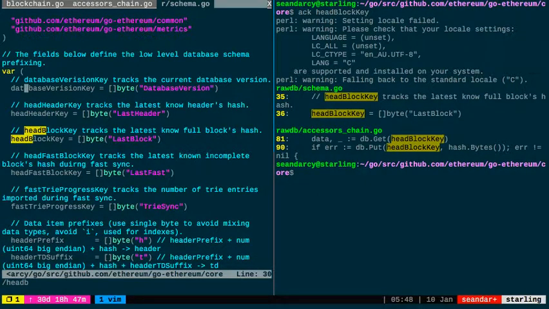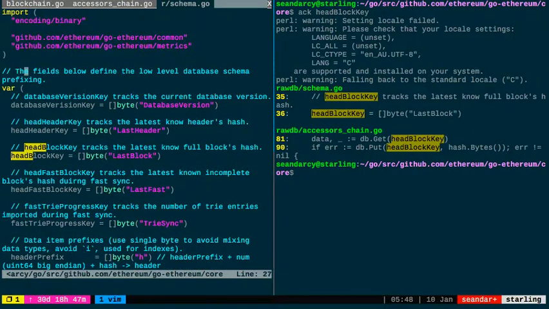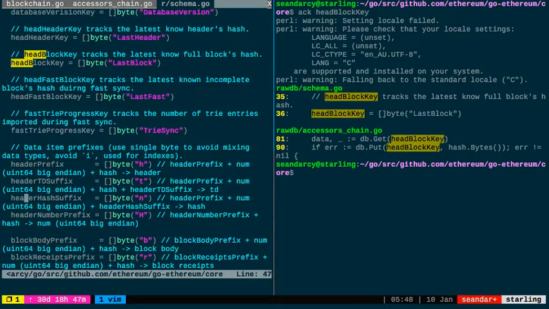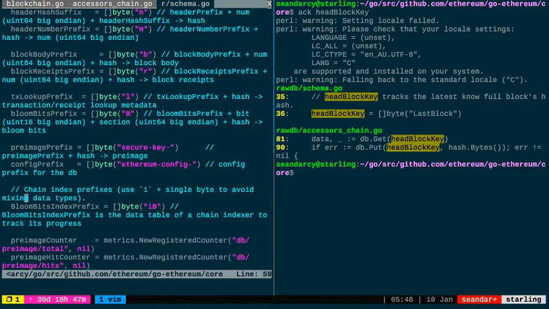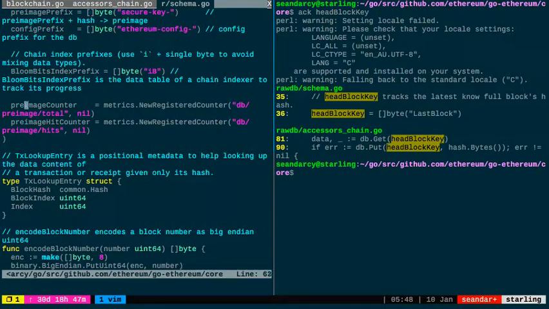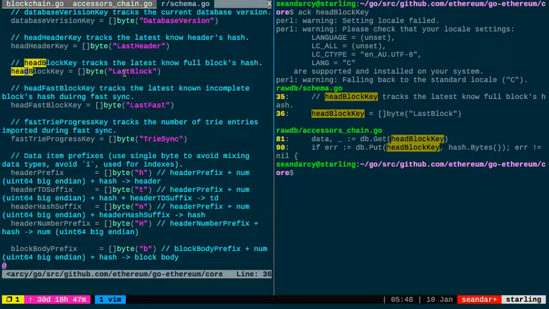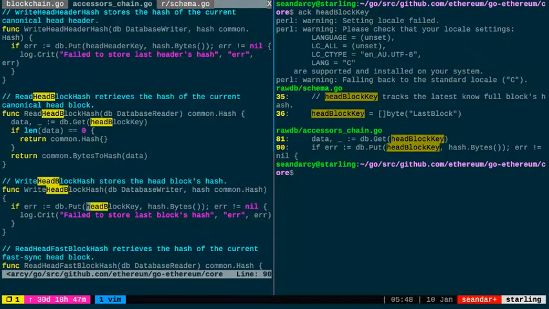So I guess here are some interesting things that define low-level database schema. But what it's saying is, if you search in your blockchain, the last block, it'll give you a hash, I imagine. Yeah, bytes to hash. So turn the bytes that are given here into a hash. And that is the most recent block in your database.